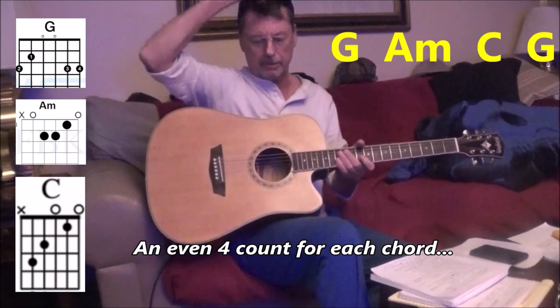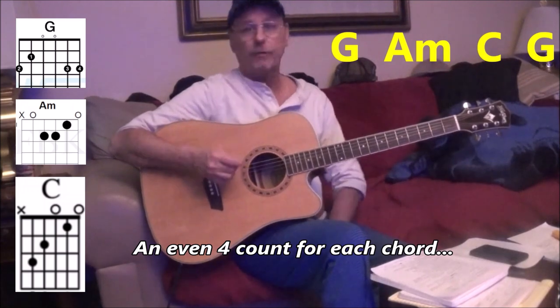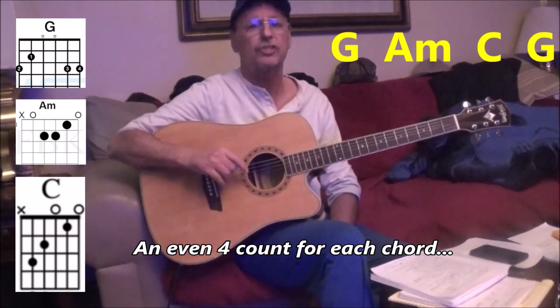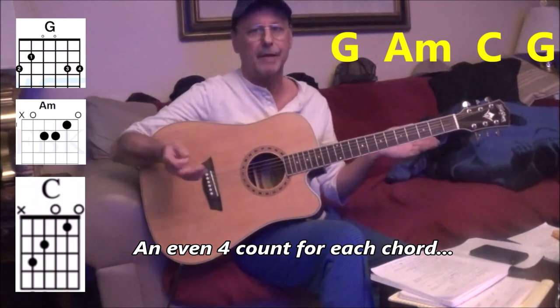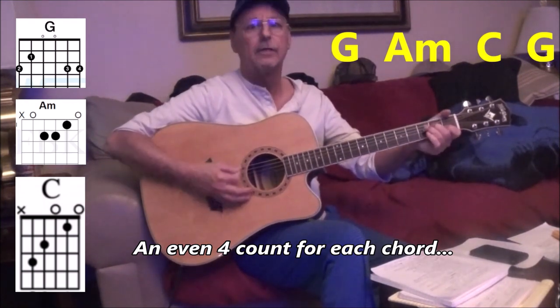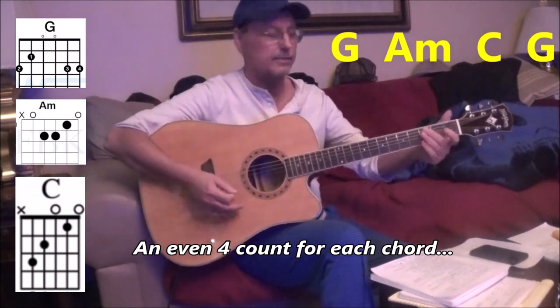Now this song right here is for the beginner learning their first song, and you're going to play this song. If you already know your G, A minor, and your C — if you already know those, you already know this song, because it goes in that order and it never changes. The only thing is the G gets a double count, but it only gets a double count when you come back to it. When you first start, G gets one count, A minor gets one count, C gets one count, then the G gets one count, but then you start on the G so you count it again. So you get G, A minor, C, and G — but then you start over — G, A minor, C, G — that's why the G gets counted twice.